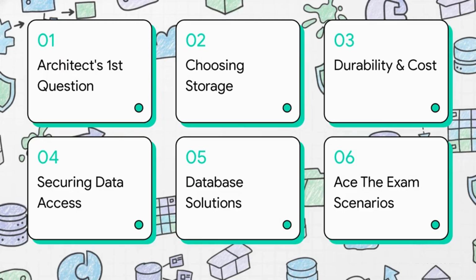Okay, so here's our game plan. We're going to dive right in, and I want you to put on your architect hat. We'll walk through the exact thought process, that mental checklist you'd run through when a new project lands on your desk. We'll kick things off with the absolute most important question, then figure out the right service, and finally, we'll layer in all the important stuff like durability, cost, and yeah, of course, security.